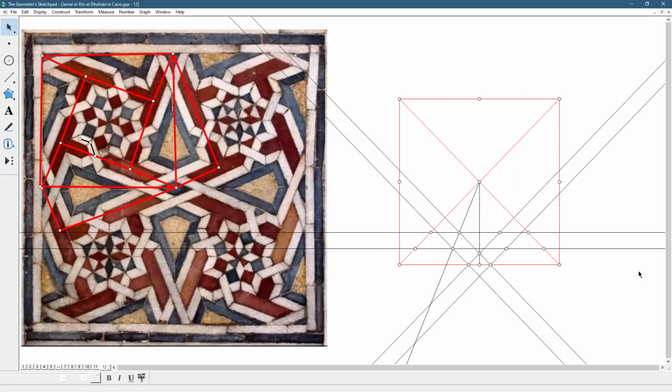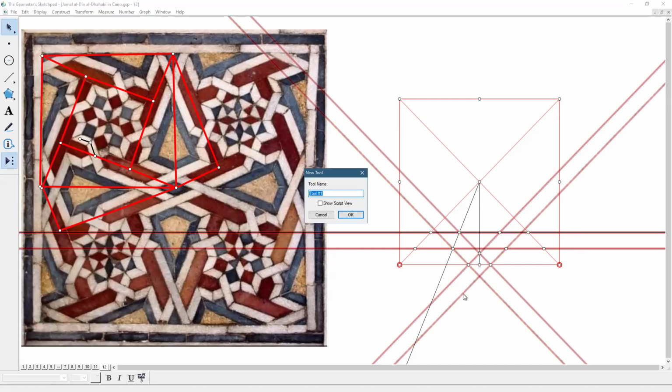Now, let me point out this drawing. We made this drawing when we were making a shape for the star. I copied it here, and what I will do is take these 2 points, then these 2 lines, and 2 lines, and these 2 lines, and then I go to the tools and I make a tool, how do you call it, the 6 lines.